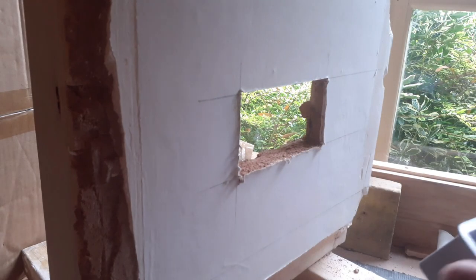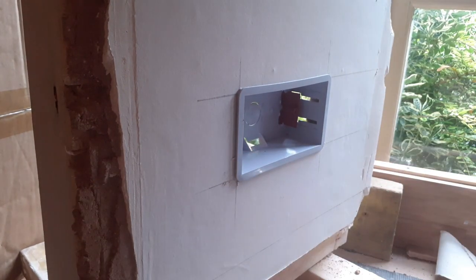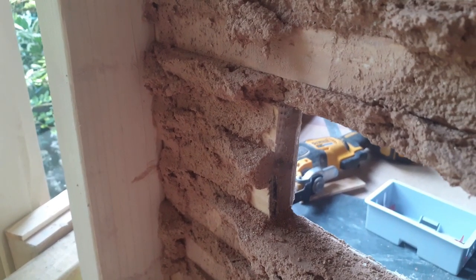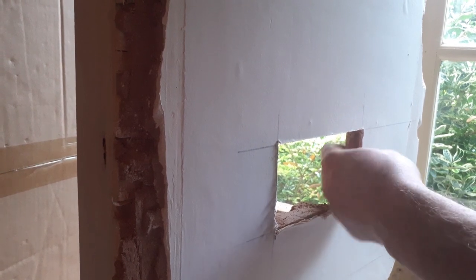We've got a hole for the plasterboard box, and we slide our box in to make sure it fits okay. With plasterboard boxes you have to be pretty strict about how straight they are; metal back boxes have little lugs so you've got a bit of movement on the socket. Here's the view of the back of the wall — the studs are held in place nicely, but in older walls these can often become very loose. So there's an additional step: with that little bit of lath we took out, we can screw it onto the laths to give a bit more support, something for the lugs to sit flat against. Any little lumps of plaster at the back need to be removed so the lugs of the box can sit tight against the laths. Gently remove those little bits of plaster so our little support piece can sit flush.